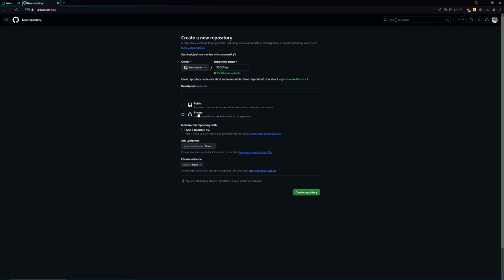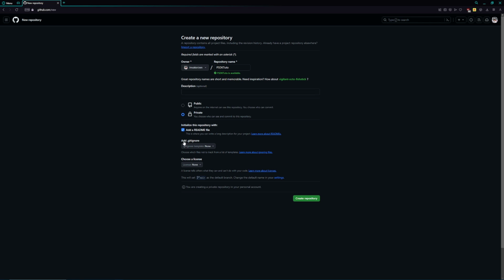So after you click private, you could go down here and add a README file. This isn't necessary at all. However, when you go to the projects page on GitHub, you could have a little README file that basically explains how to do something. So you could explain to your people how to set up GitHub Desktop and how to pull the project in the README. For our example, we're going to leave the README here, but it's not necessary.